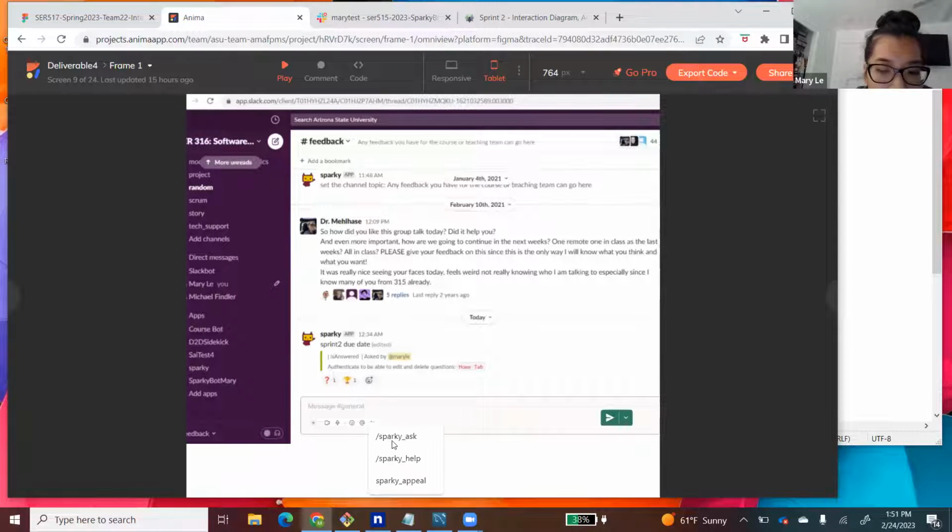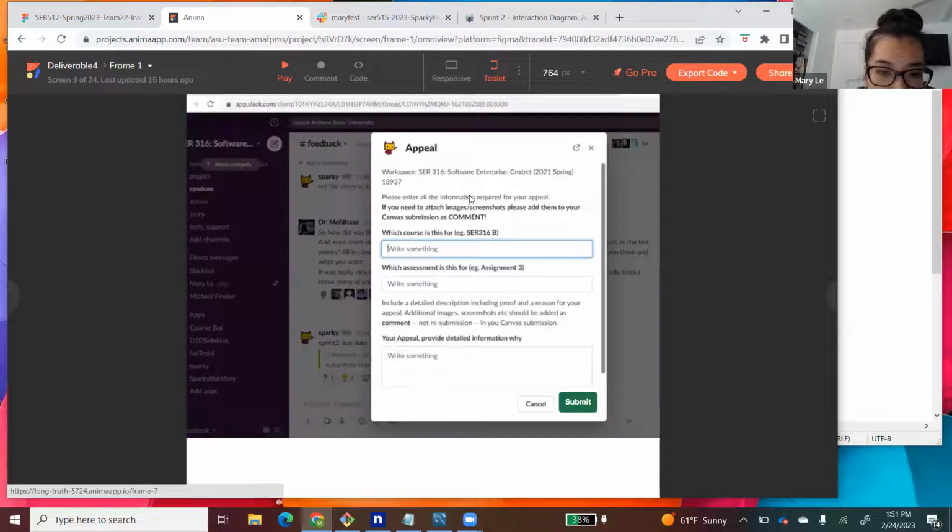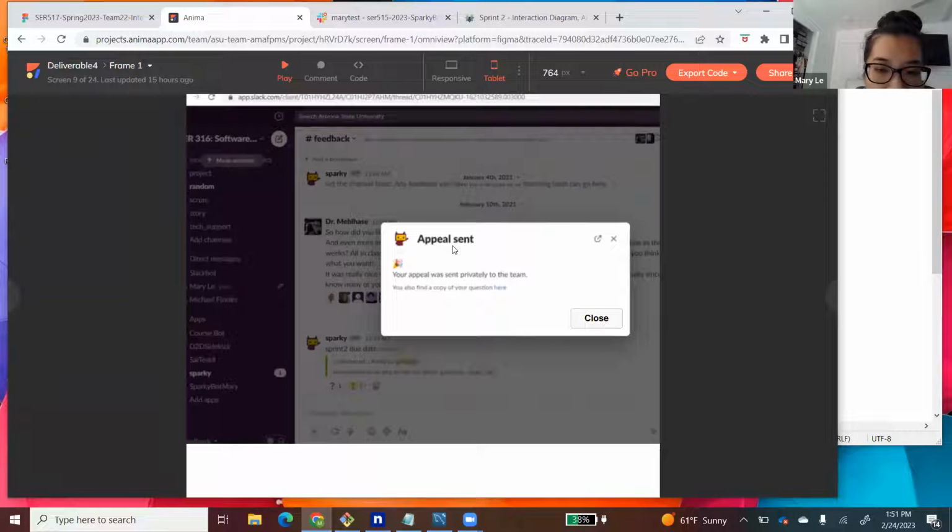Okay, and then now the user can do Sparky appeal. Right here, this is where they can appeal the grade. They can type in the assignment, and then they can type in why the appeal was necessary, and then they will just click submit, and it will say appeal sent.